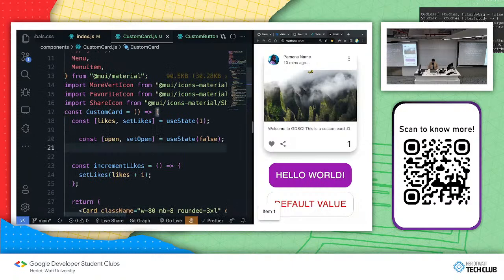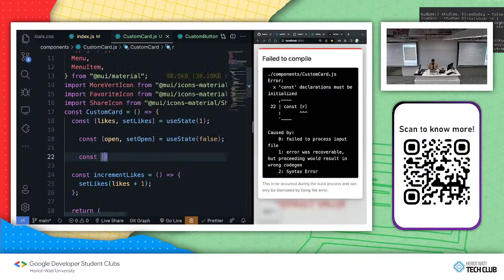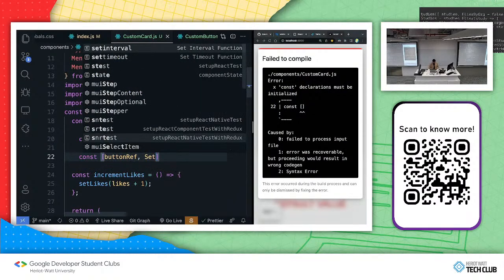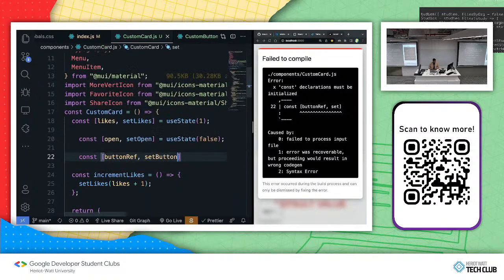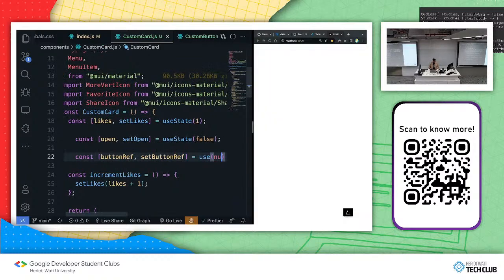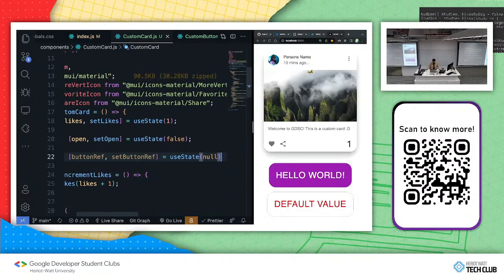So we can call it button ref, for example. We can define a function to change it, so set button ref, and initially we can just set it to null, basically saying it is not defined initially.